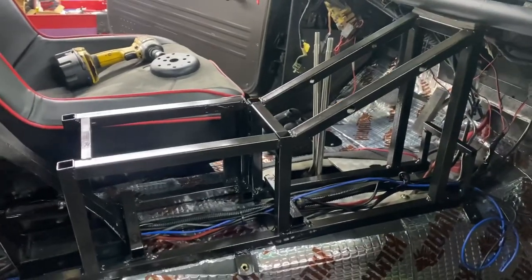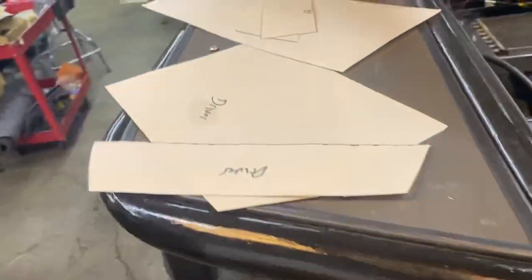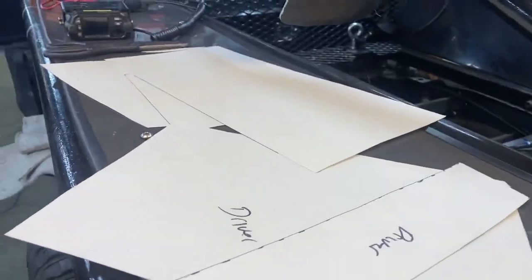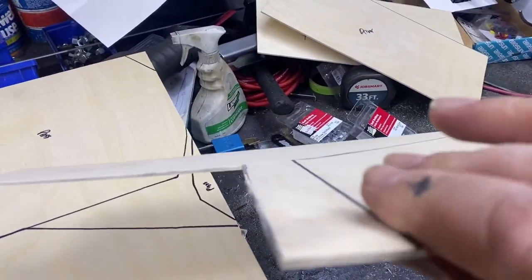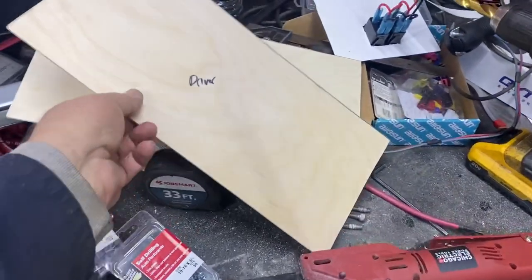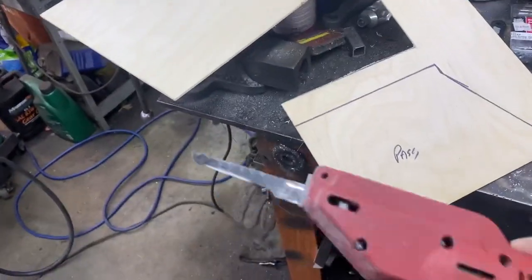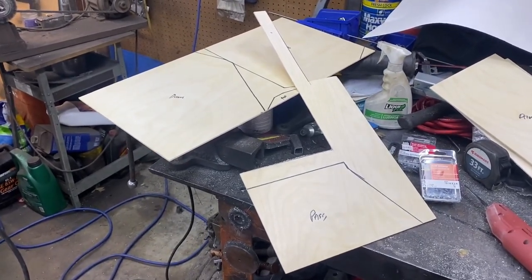The framework is all painted. I went down to the hardware store, grabbed some construction paper, and made templates for the panels. I already cut them up and had to make them work with the little pieces of wood the hardware store had. I traced them out onto some really thin wood — my hardware store sells this stuff. I'll have to glue a couple pieces together to make it all work, but that shouldn't be a big deal. I'm using a little body saw with a fine blade and it's cutting real good. I'll get all these cut up and the pieces that need to be glued will get glued tonight and set overnight.